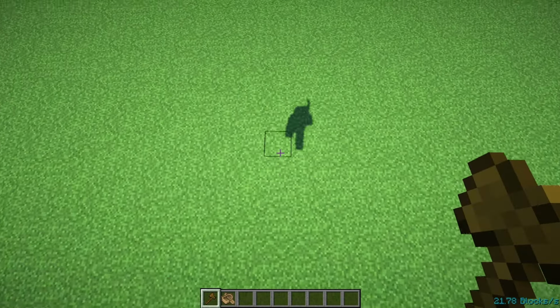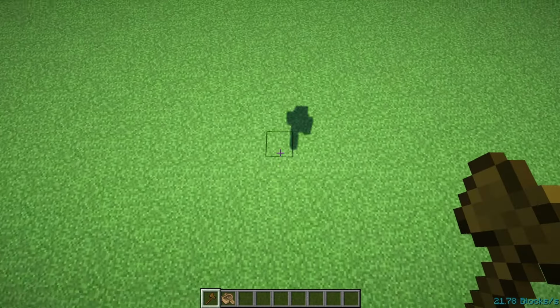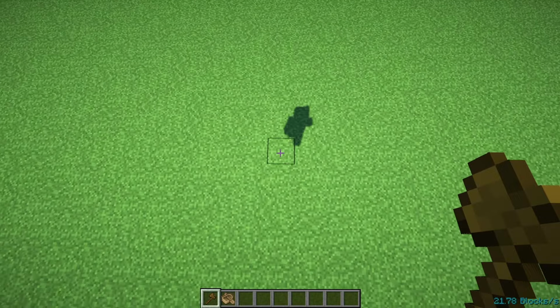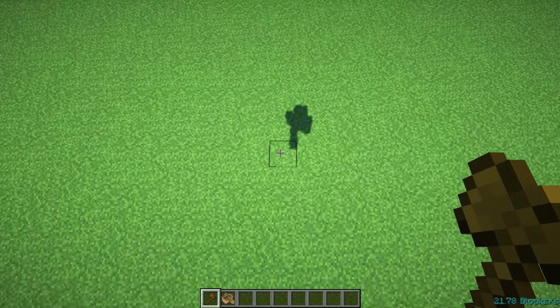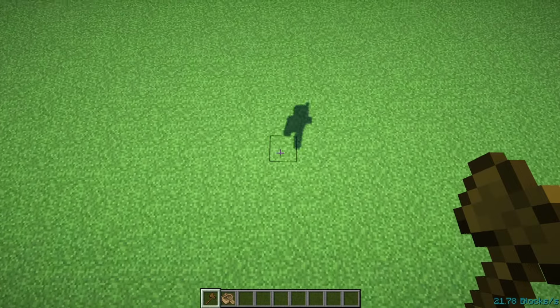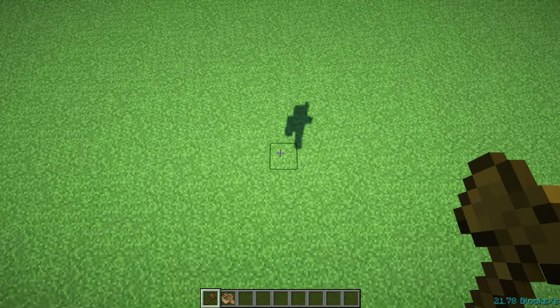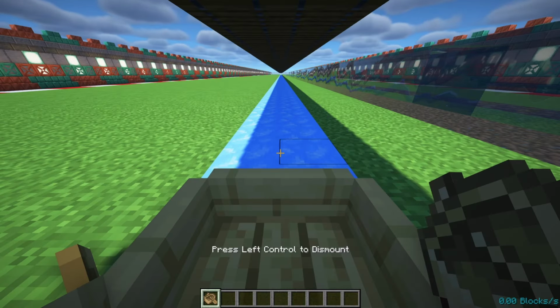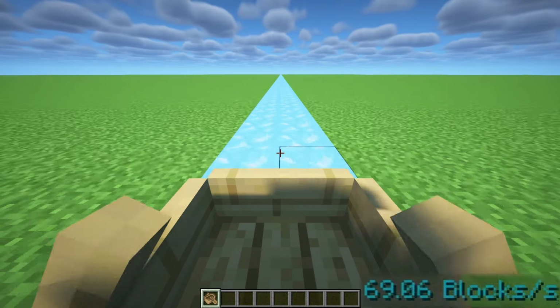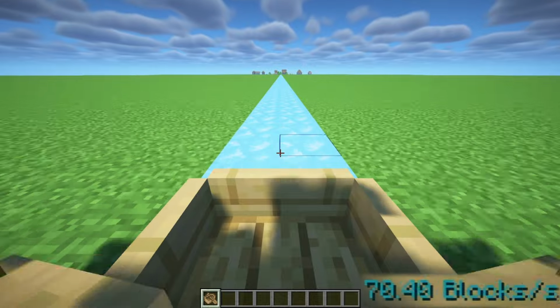I know I said I was doing survival only, but just to compare, I'm flying at max speed here. It's 21.78. I know you can use commands and change that, but the default is a third, maybe even a quarter of what we're going to be doing in this boat. Alrighty then. Dropping the boat. And count the number. 70. Yeah, 70. There it is.